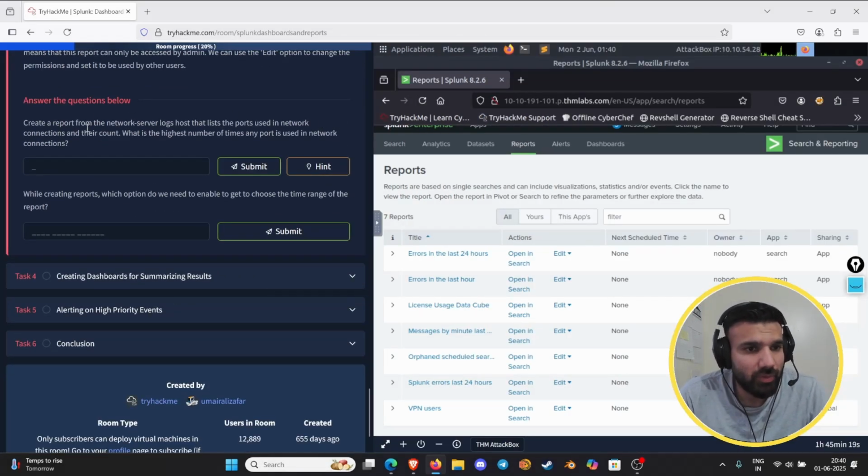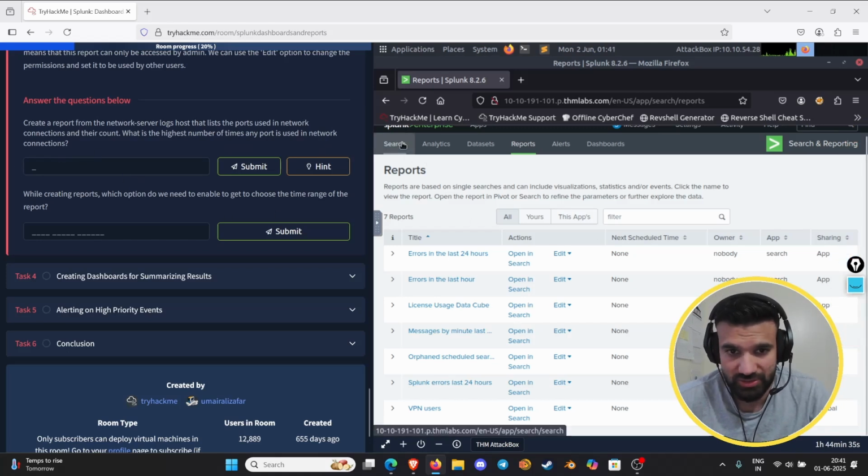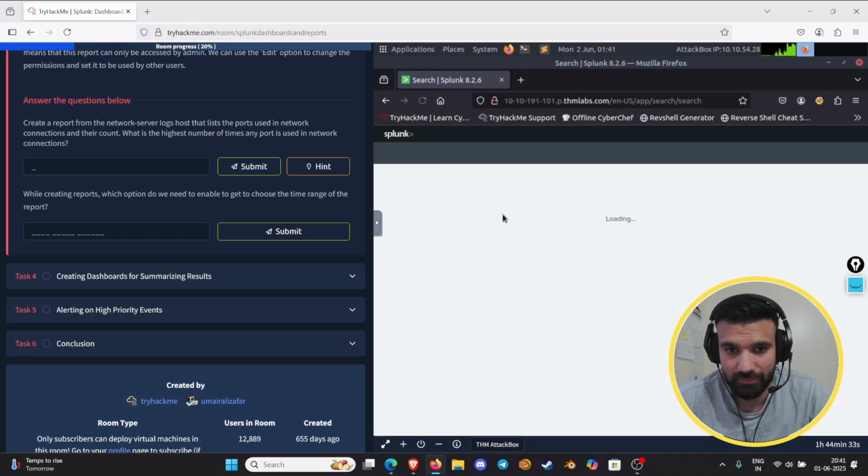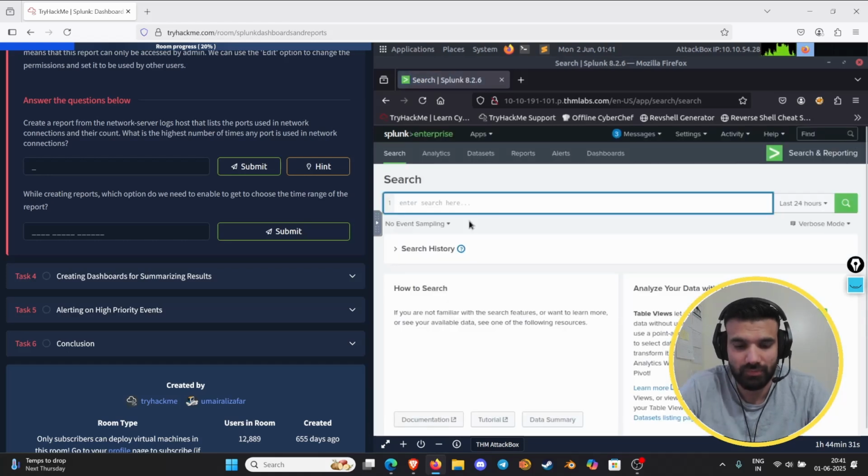Create a report from the network server log host that lists the ports used in the network connections and their count. What is the highest number of times any port is used in the connection? Let's click on search.